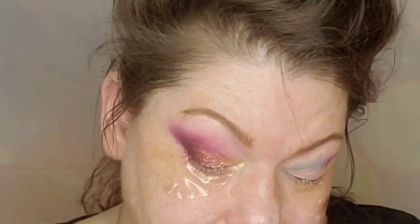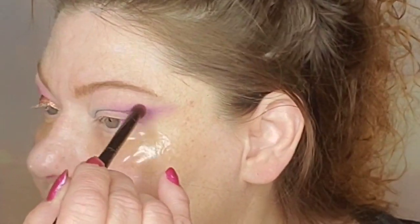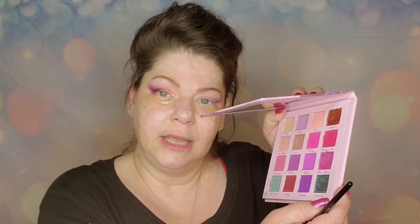The one thing I wish they would have done is made a darker green. That shimmer is amazing. It has a blue shift on it. That would have been nice to see a blue in this palette. Some type of blue. Because this shimmer right here, I don't know if you can see it, when you look at it from the side, it is definitely blue. And then, of course, you have the green when you look straight on. It's very unusual. It's very pretty, I will say.